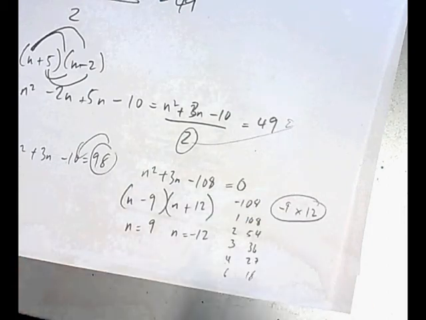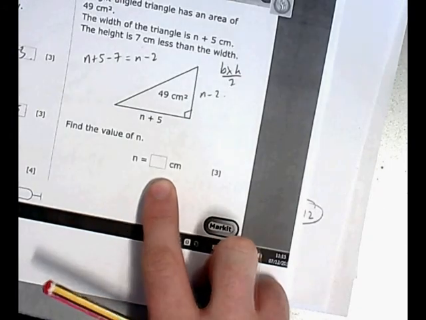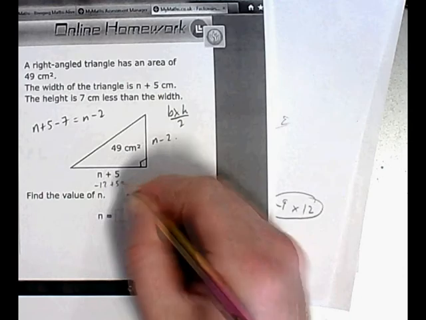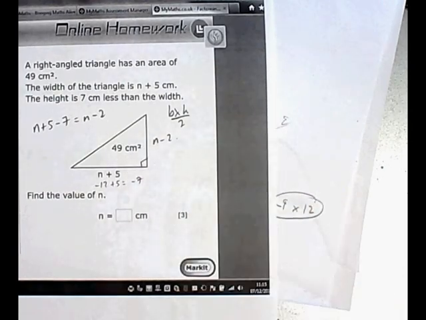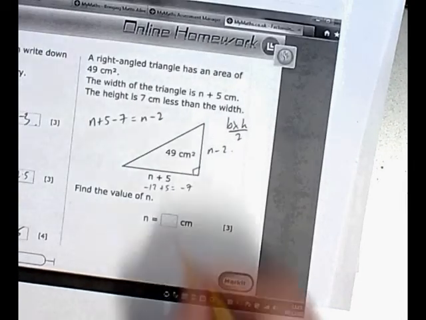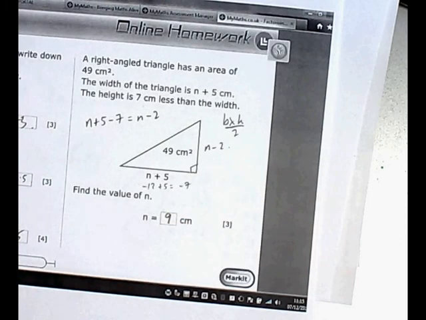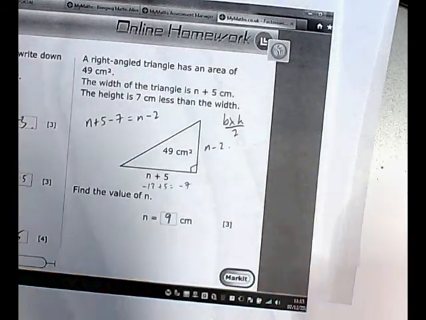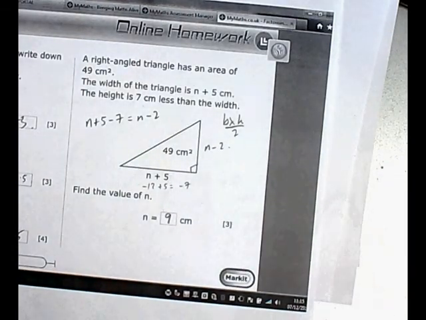Now you have to really think about the situation you've got. You've only got one answer box, so that means only one of these is going to be acceptable, and you've got to think about what's going to make sense. Now if I use minus 12, I'm going to have minus 12 add 5, and I'm going to have a negative length. That does not exist. So minus 12 is not the one we want. 9 is going to work out for us because it's going to give us positive lengths, so 9 is the one I've got to take. Now that takes experience and understanding that you can't have negative lengths, and that is the kind of question that you'll get pushing your standards up.